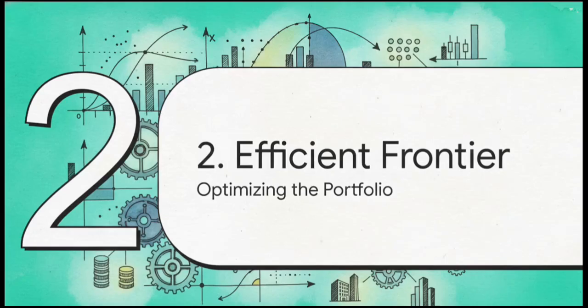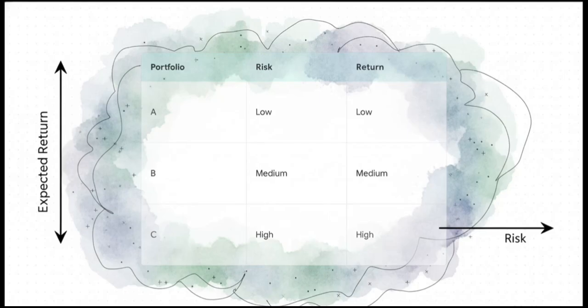Section 2. Finding the efficient frontier. Okay, we know diversification works, but how do we mathematically map out the absolute best combinations of these assets? Well, imagine plotting every single possible combination of risky assets onto a graph. One axis is risk, or volatility, and the other is your expected return. You could compare endless portfolios, kind of like the hypothetical ones we're looking at right here. You've got some with low risk and low return, others with high risk and high return. If you were to plot every single conceivable combination, they'd end up forming this massive cloud-like region on your graph.